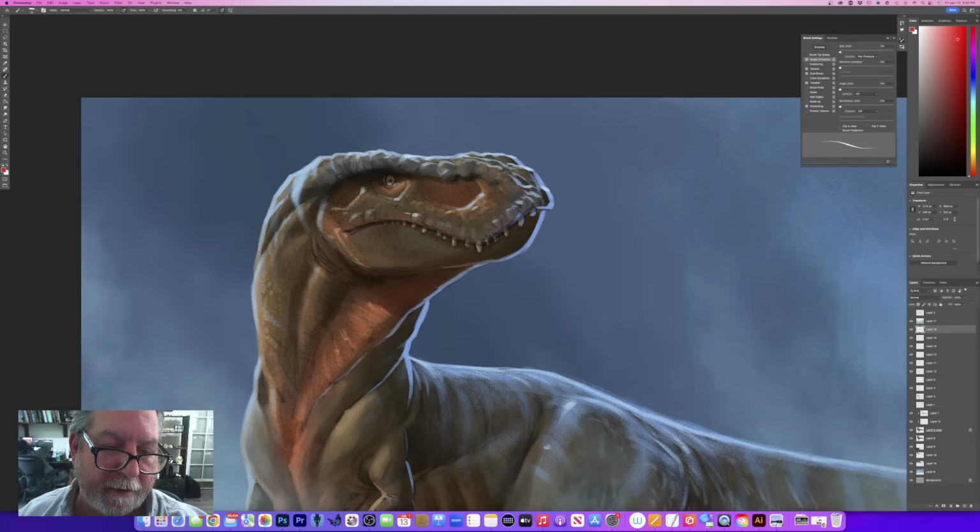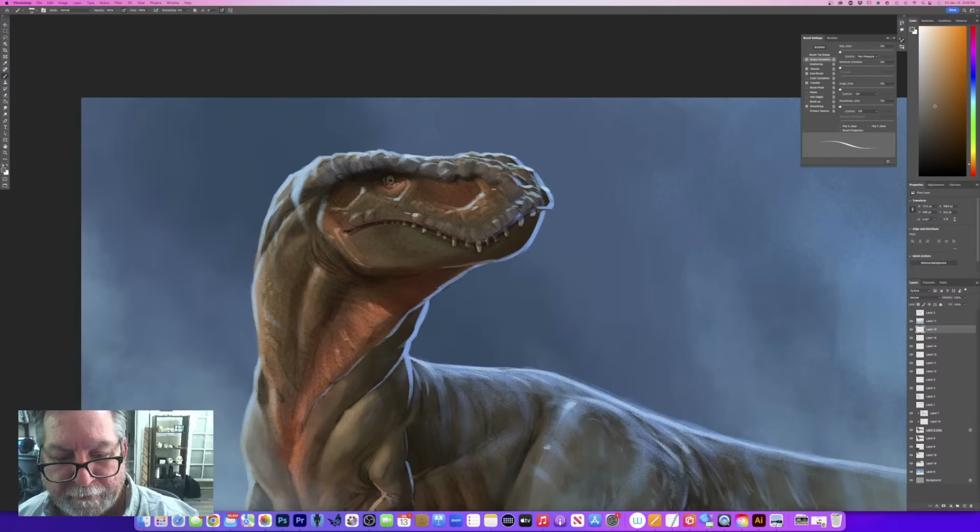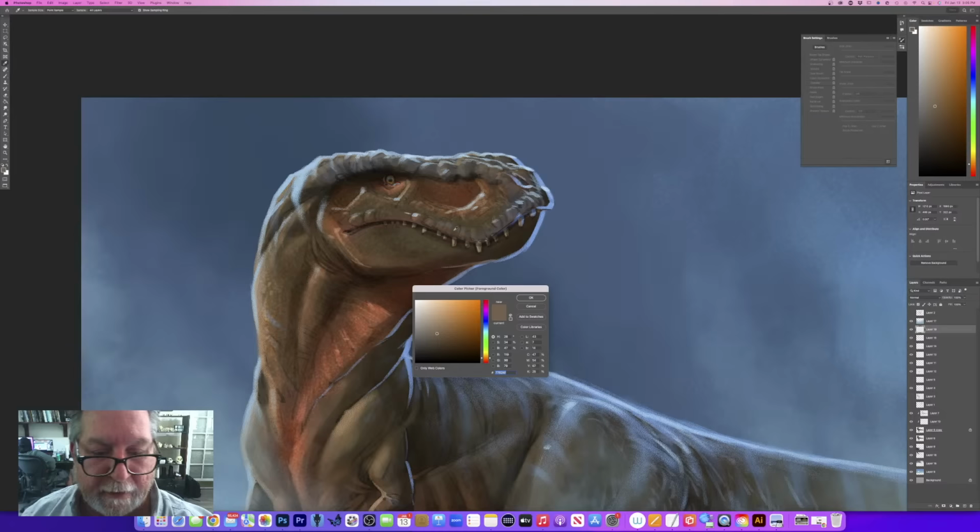Emma says, I'm a dinosaur and paleontology enthusiast who also loves art. It would be my dream to combine those in a job someday. Wouldn't it be, though? That's why I love doing what we're doing here, because I love drawing animals and teaching and being able to do this and make a living at it. Getting up every day is a joy.